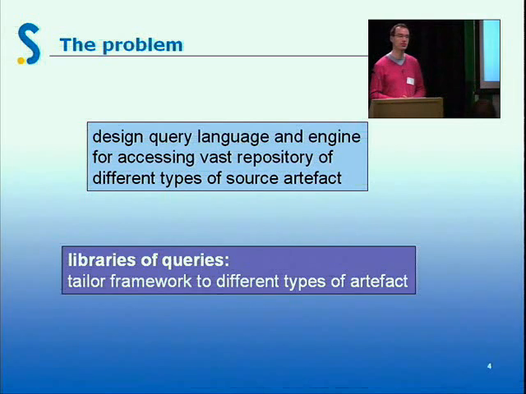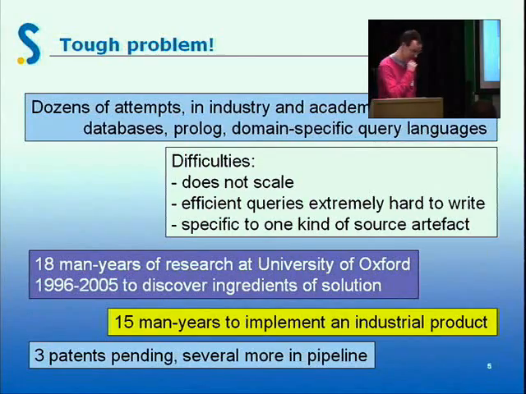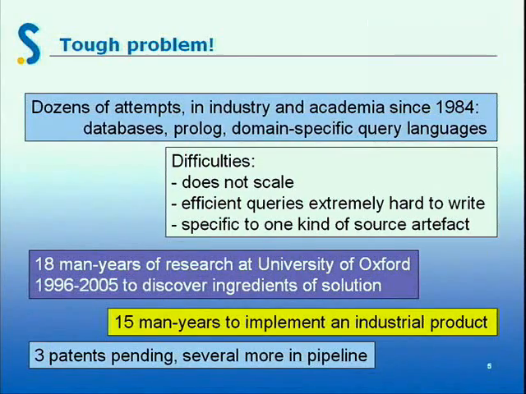Now, of course, we're not the first to have this vision and the desire to solve this technical problem. Lots of people have tried before. So roughly, if you look at the literature, since 1984, there have been people trying to do precisely this, both in industry and in academia. And in industry, the main approach has been to try and store all these things in a relational database and then write SQL queries to get the information you want. And it has met with limited success.